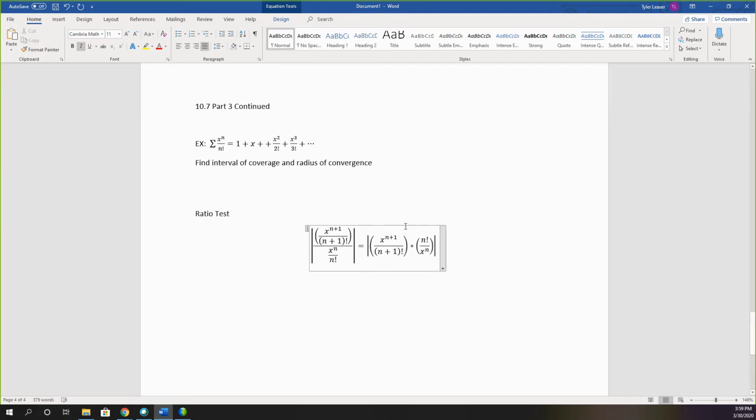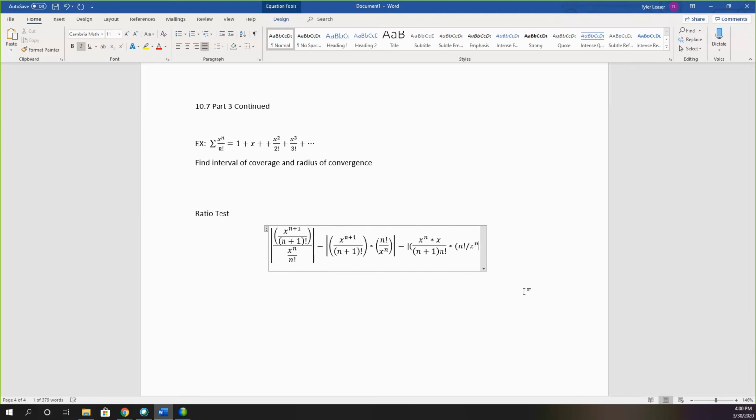All right. We're going to use the same trick as the last example. This x to the n plus 1, I'm going to write as x to the n times x. My n plus 1 factorial, we've seen this before, but I'm going to write this as n plus 1 times n factorial. And as I write it out, I'll explain it a little bit. So just to write out what we're doing, my numerator is going to be an x to the n times an x. My denominator, I'm going to write as n plus 1 times n factorial. So just to explain this again, this is just the first fraction. X to the n plus 1, we're going to use the product rule for exponents and write that as x to the n and then x to the 1. That's what we have here, x to the n times x to the 1. N plus 1 factorial would be n plus 1 times the next number down n times the next number down times the next number down. Or we could just rewrite n plus 1 factorial as n plus 1 times the next number down factorial. My other fraction I'm just going to leave alone. I'll just leave that as n factorial divided by x to the n.